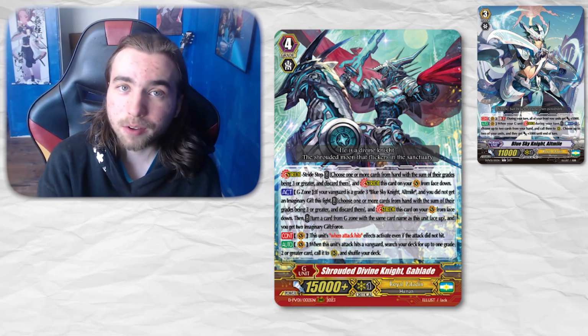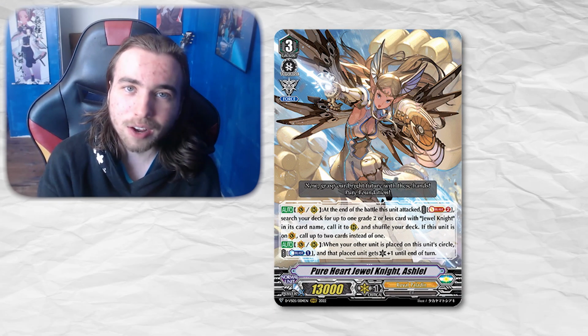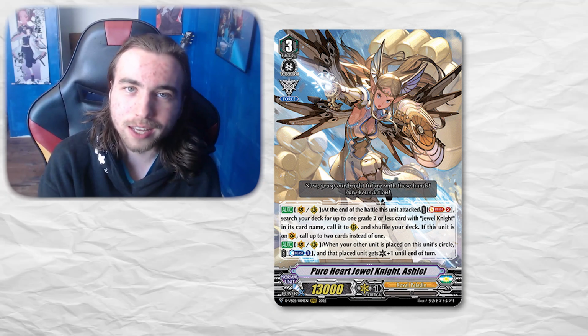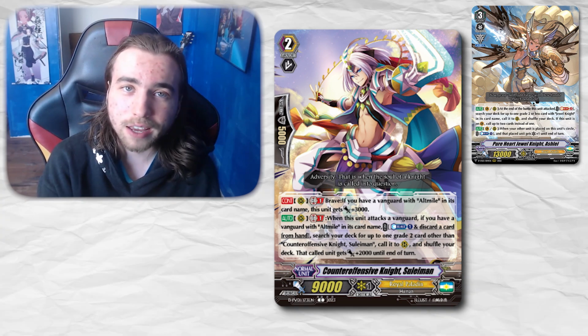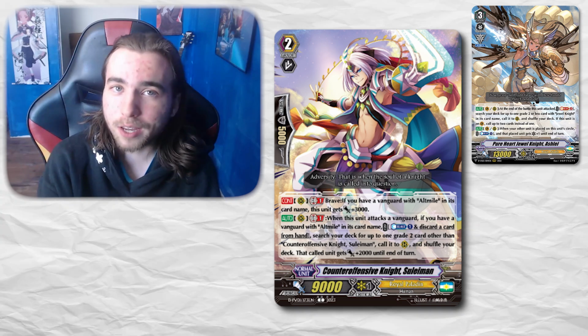So one of our primary attack extenders is Ashley. At the end of battle it attacks, you can Soul Blast 2 and search your deck for a grade 2 or less Jewel Knight and call it. And if it's on Vanguard, you call 2 instead. There's Suleiman, which on attack, if your Vanguard is an Altmile, you can Counterblast 1, discard a card, and search your deck for any grade 2 and call it.